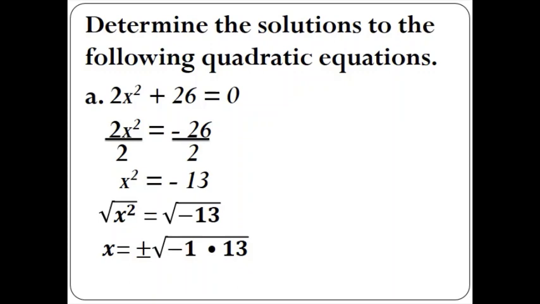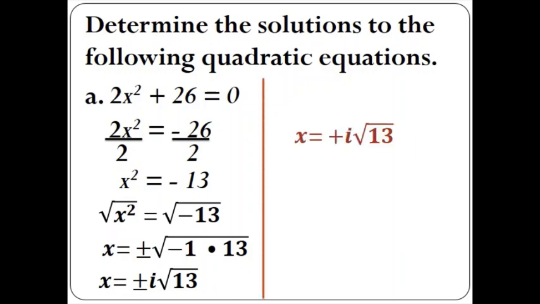So, now we can extract the square root. So, x is equal to positive negative square root of negative 1 times 13. So, kinuha natin yung product ng negative 13. So, negative 1 times 13. Para maging positive yung ating 13. So, the answer is x is equal to positive negative i. So, yung i is square root of negative 1. Then, square root of positive 13. So, yung radicand na natin is nagiging positive. Therefore, the solutions of the given equations are positive i square root of 13 and negative i square root of 13.